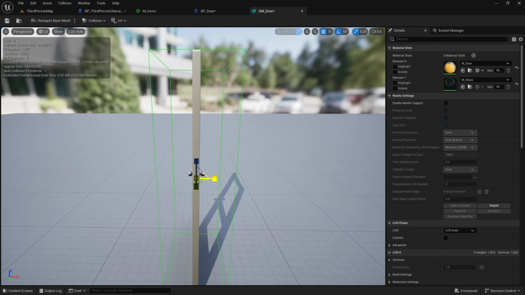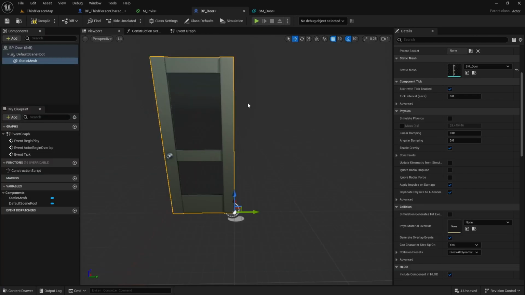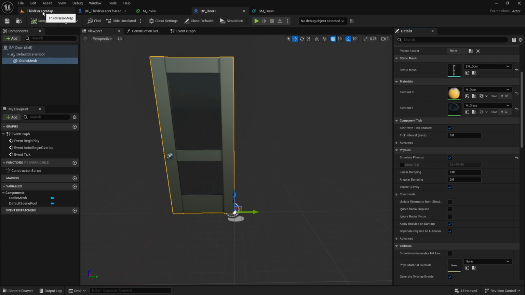Make it fit a little bit tighter on the door. So now when we come back, you'll see the simulate physics is able to be checked. So if you're ever having issues getting one of these to actually simulate, check the collision on it.